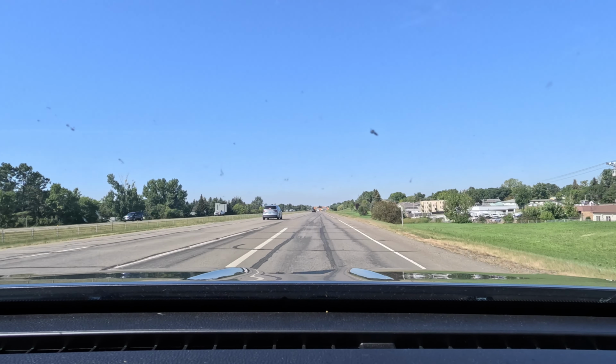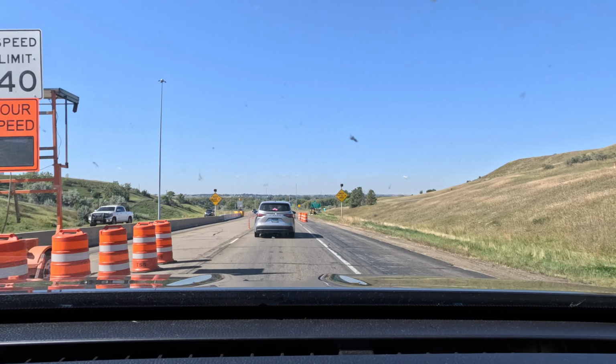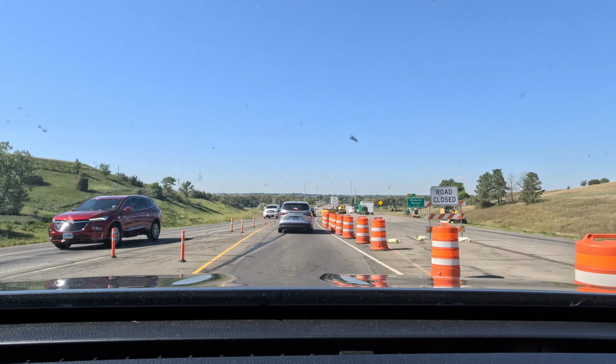And right now we're averaging only 24.7 miles per gallon on this trip from Valley City, because every gas grade in North Dakota is at least 10% ethanol. And I'm convinced that the ethanol reduces the gas mileage in your car. So we'll see what happens. We'll get through this construction site, and I'll be back with you here in about an hour and 45 minutes as we are getting into Medora, North Dakota, and we're going back another hour in time, and we'll be on the mountain time zone by the time we get to Medora.